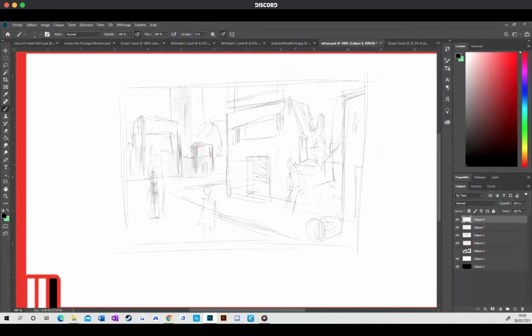Using what I drew before, I will begin to give it some of its final shapes.